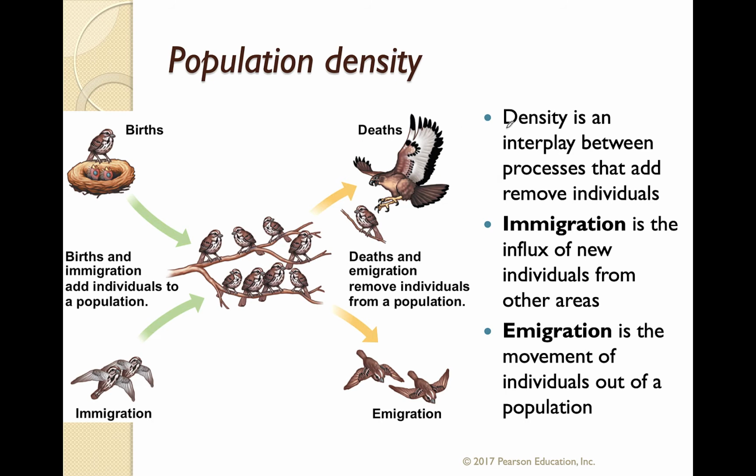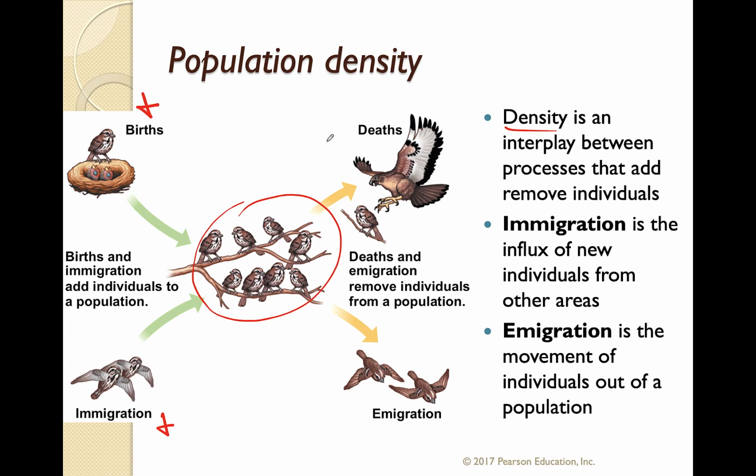And then the actual number of birds depends on a few different things. We have two different things that add birds to the population. When birds are born, they get added to the population. And when birds immigrate, this could be birds coming from a different population to this population. This is an influx of individuals, typically the same species, just from other areas, maybe someplace that the scientist would have determined was a different population. This is the active population that we have here.